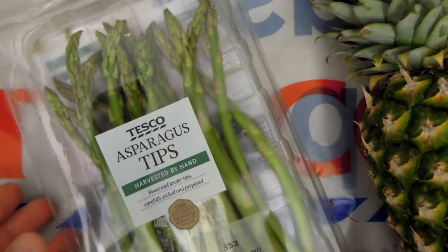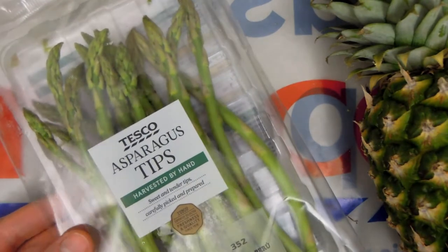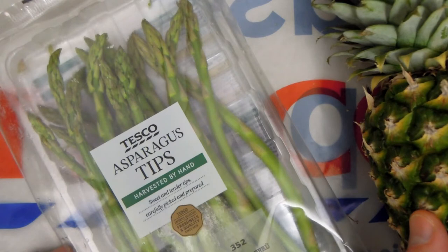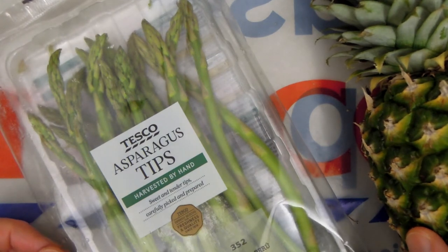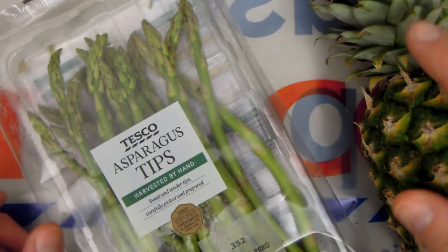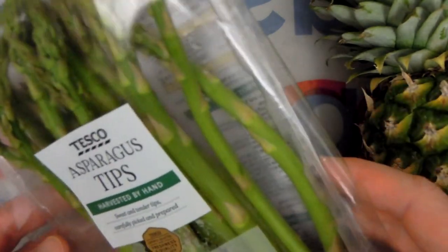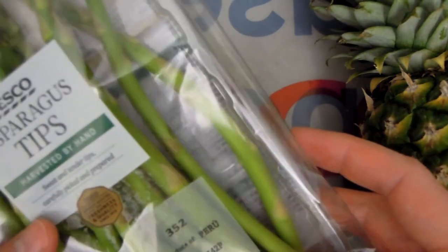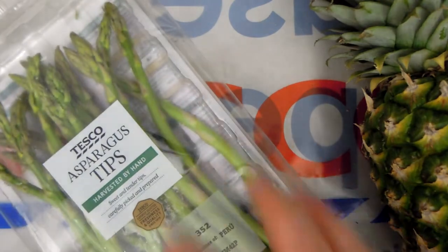My next item is asparagus, and I'm really glad — there was a lot of fresh salad and vegetables. There was information in the news that Britain might run out of fresh fruit and vegetables because of Brexit, and because of problems on the border in Kent. France temporarily closed their border, causing an accumulation of lorries, and some supermarkets indicated they might run short. Nevertheless, my Tesco was absolutely fine today, and I found these gorgeous asparaguses coming from Peru — transported by air, not through France. So there will be no shortage of asparagus, at the very least.